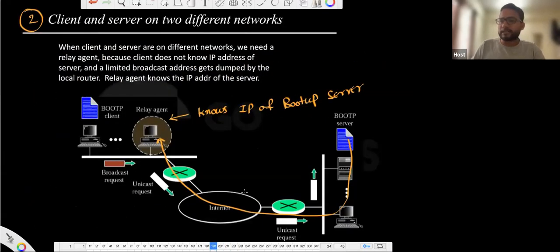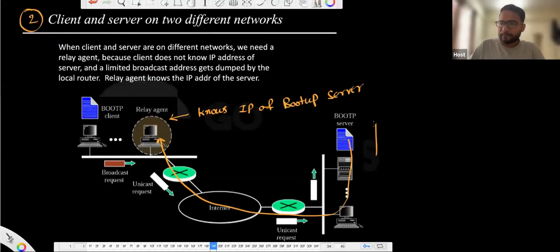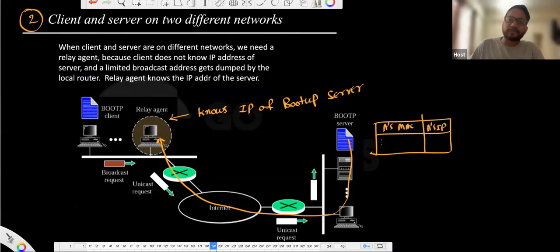Maybe one of the limitations is that it has static mapping, right? Let me write here. So here also it is fixed. Like, okay, this is the MAC address, then what should be the IP? And why is it a limitation? Because let's suppose there are 100 computers, 100 hosts, and you have a table with the 100 entities with the 100 IP addresses. Now let's suppose out of these 100 only one is active.